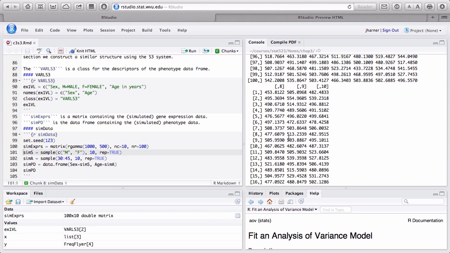But this, in fact, is the way that expression set works. It gives the genes as rows and the patients as columns, just the reverse of what we usually do. But the reason is because, think about it, on a computer screen, if you had let's say 1,000 genes in columns, it would keep lapping back on top.